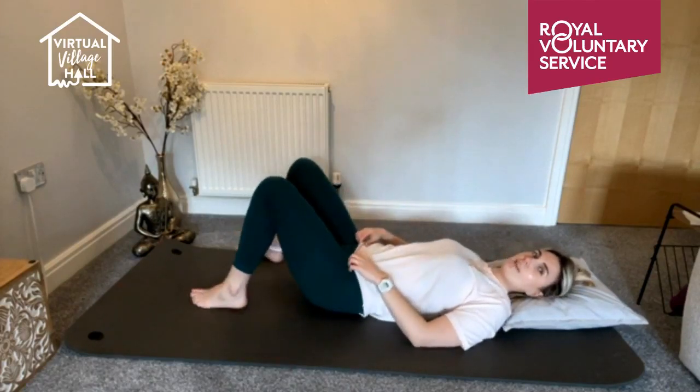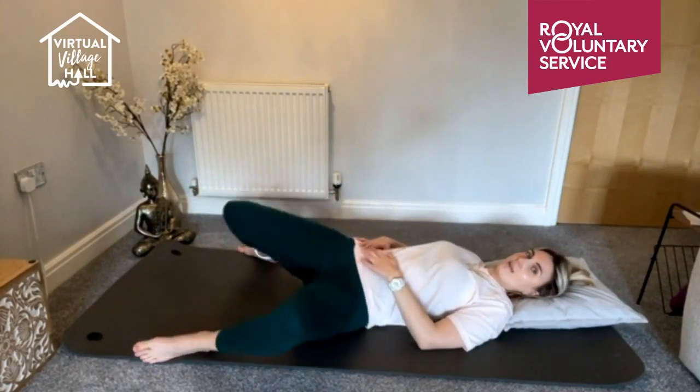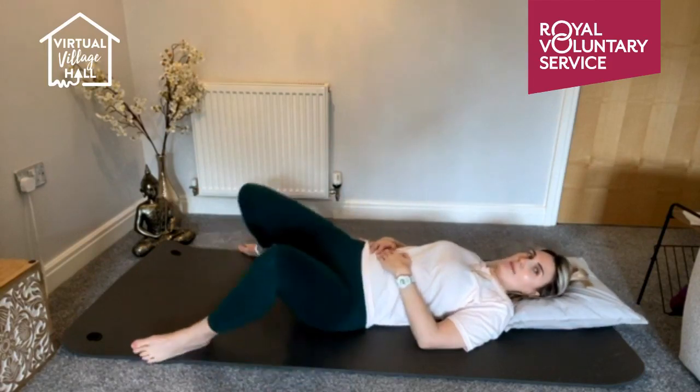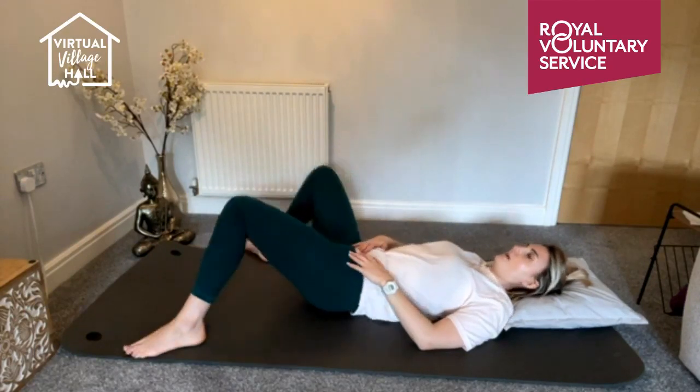Now, I want you to walk the feet as wide as your mat or wider and do this again. Inhale, exhale, knees go out to the left. And feel the difference in the side of the hips. And then come up, inhale, exhale over to the right. And then come up. Good.